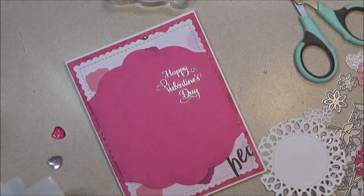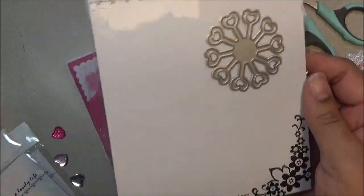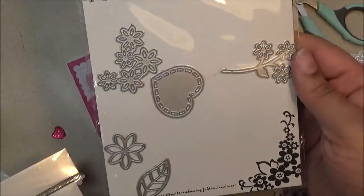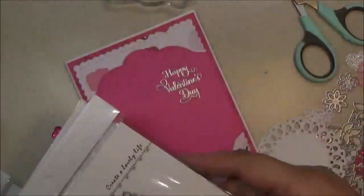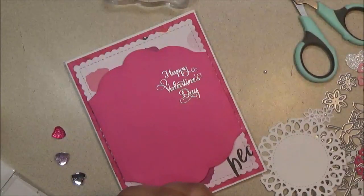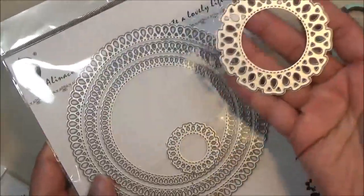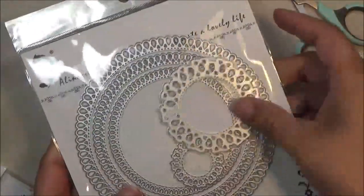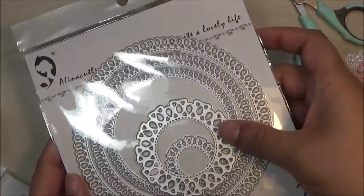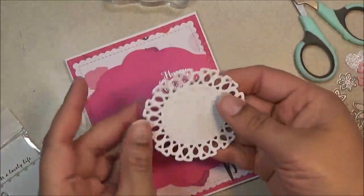So what I use for the flowers is this heart flower, and again these filler flowers and leaf set. And then again, this necklace. Now, I didn't share with you this, so I'm going to do it now. I used a doily from this teardrop set of like a doily. So it's the next to smallest one in the center. So I've already taken the liberty of cutting everything out.